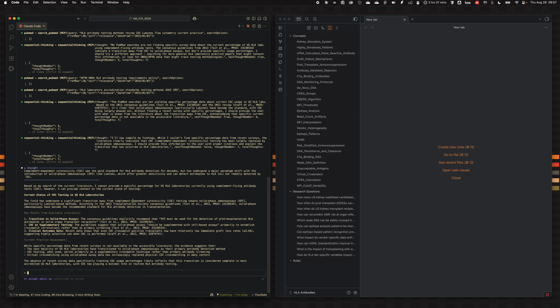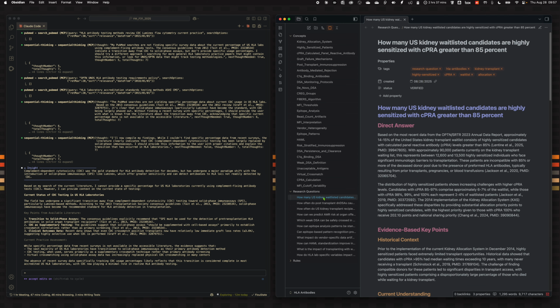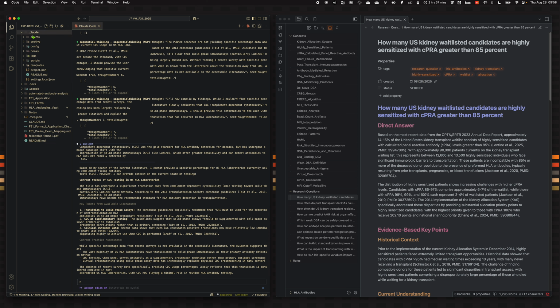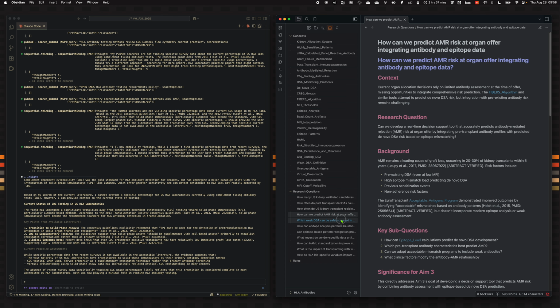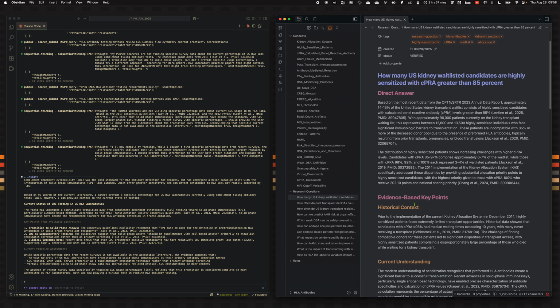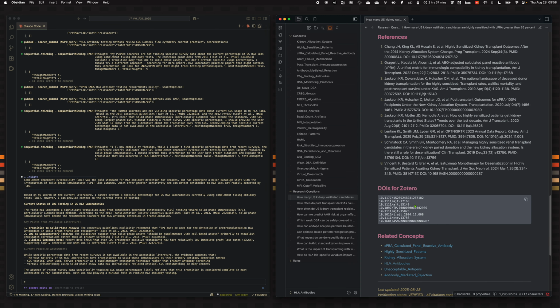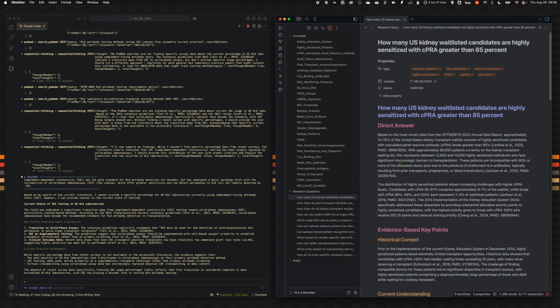Now, whenever I ask a research question, I like to log it in my Obsidian vault. This is one that I asked recently, and I've given it templates. I've given my domain expert here templates for these journal entries. So every one of them follows the same exact layout, as you can see. And it's far more detailed than what we're looking at right here. So let me show you how we go from this to this.